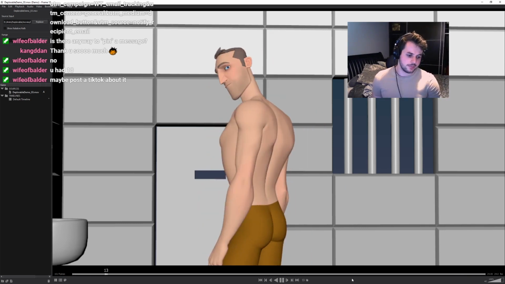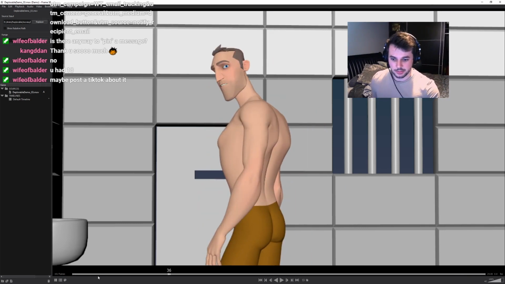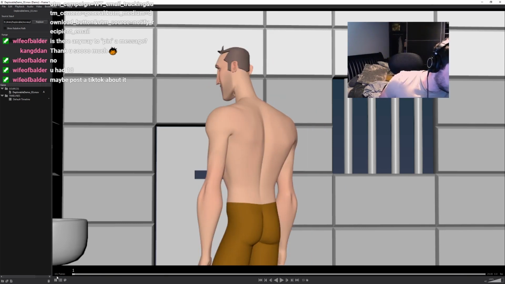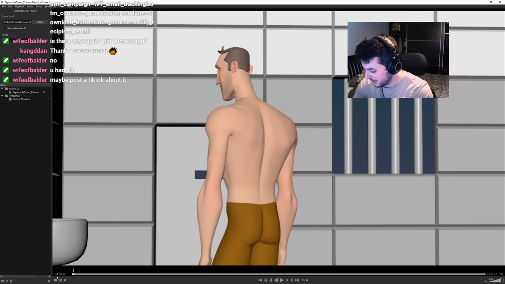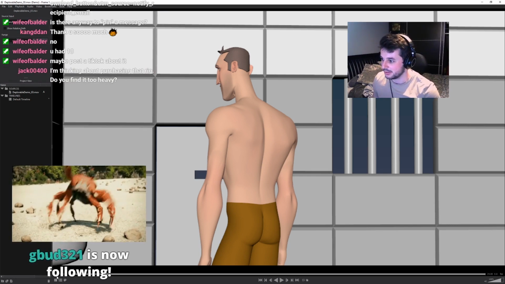I'm going to clean up a couple things. I might take some notes before I become numb to it from looking at it for too long. And I'll write down a few things I want to clean up in the blocking plus pass before I call it a day. And then we'll get on to spline in another stream in the future. Song kind of bangs, doesn't it? Alright, let's look at it and I'll see if I can point out some stuff.